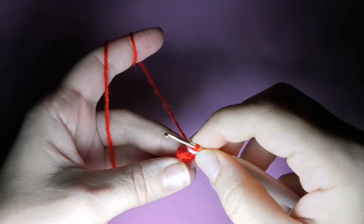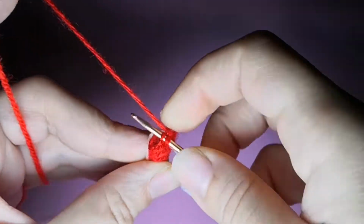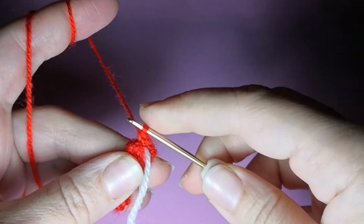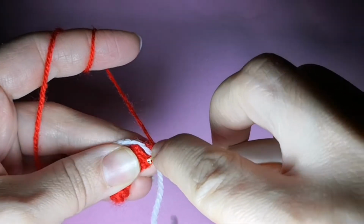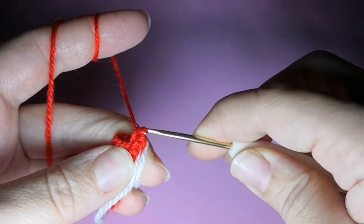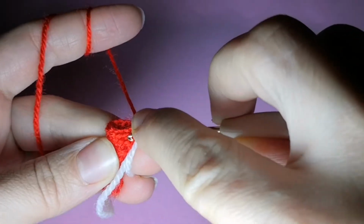Row number 10, 1 increase, focus on 1 increase, then 4 single crochet. We are always working in the back loop only. Let's make the hat more fancy.